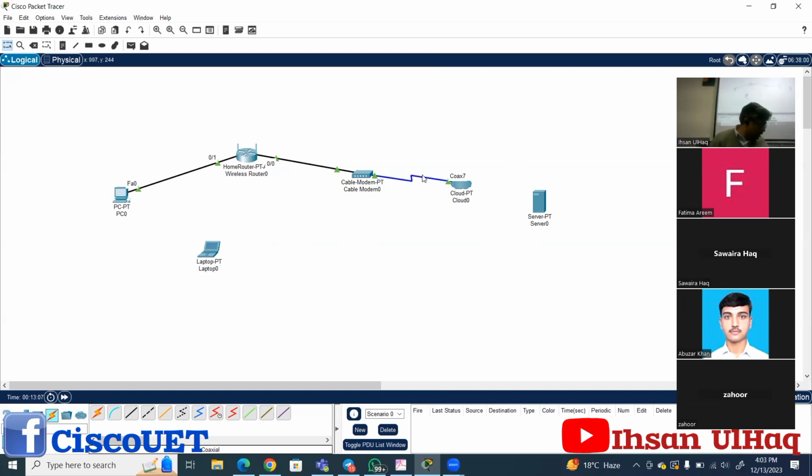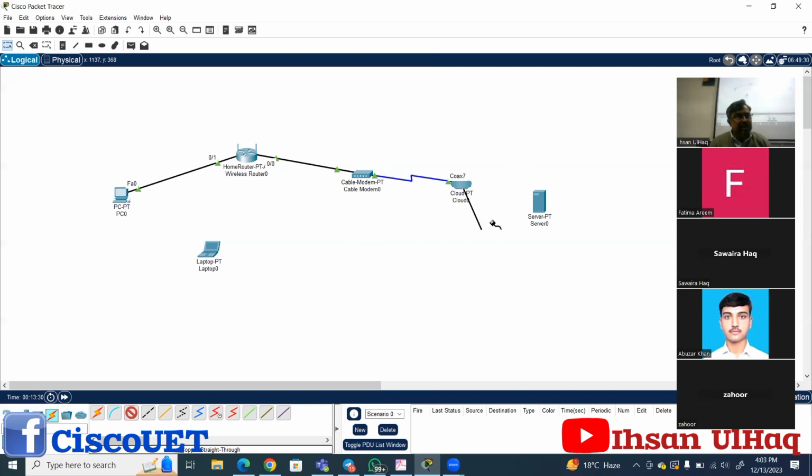Again, I need this UTP cable, which you can see on your screen. So, ladies and gentlemen, I click the straight cable, connect it to the cloud, and here is the Ethernet port, Ethernet 6.